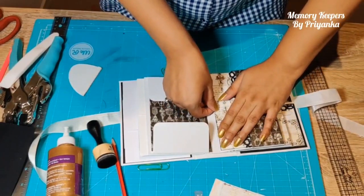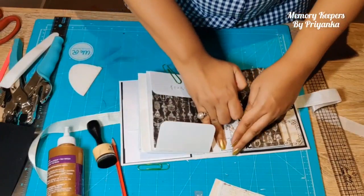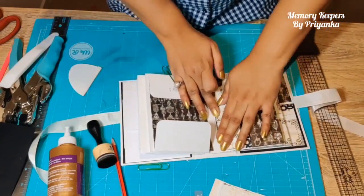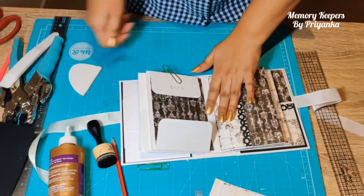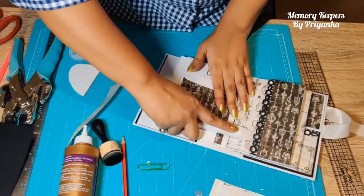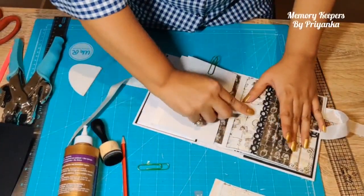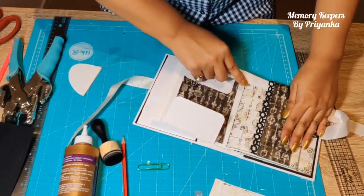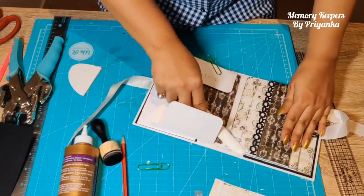There will be a little bit of a border thing here. Okay, leave some space from the hinge from the right side of your paper. Stick it nicely, press it, and for the inside, what you can do is take your bone folder, just slide it inside your pocket and just do this so that your paper is stuck nicely. Okay, perfect.